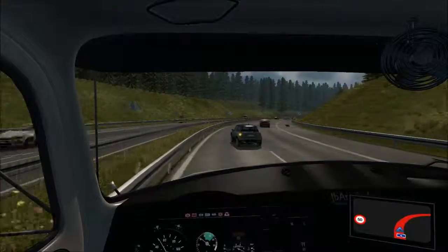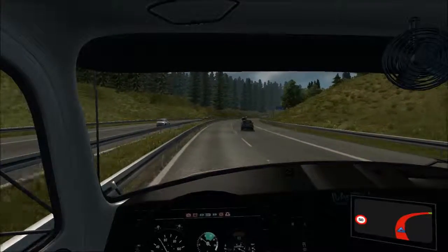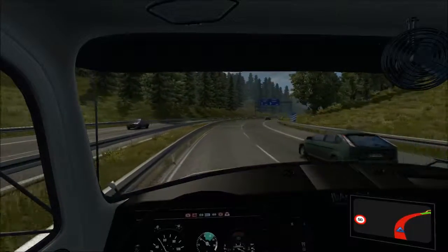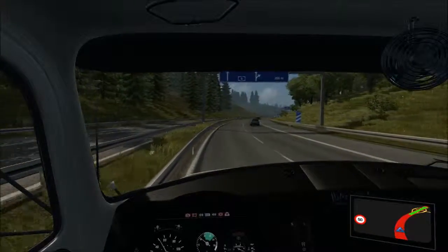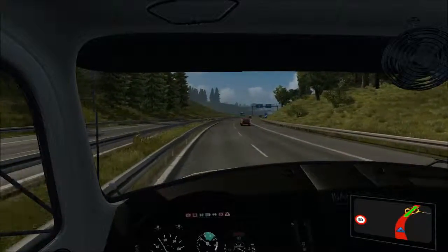Sure do wish the speed limit was faster. Come on, Mini Cooper. Go. That was... Why'd you do that? Why? AI. They improve, but they're still dumb. And some even seem to be aggressive.